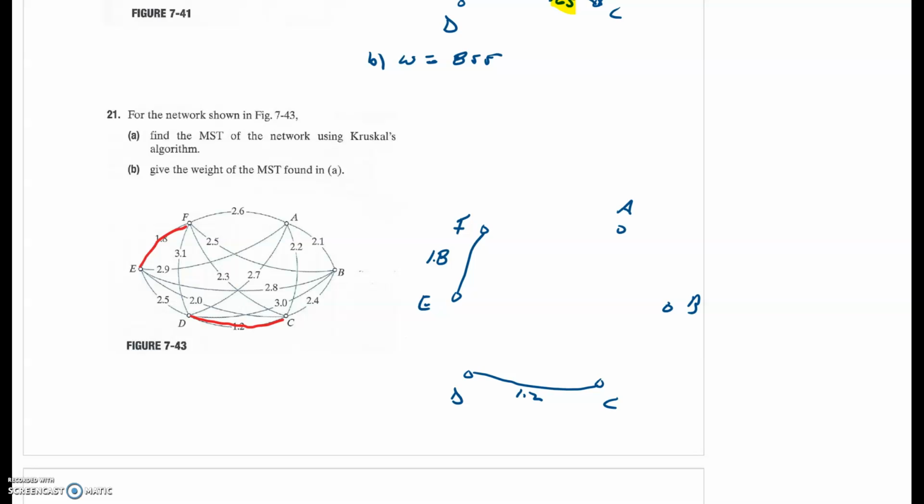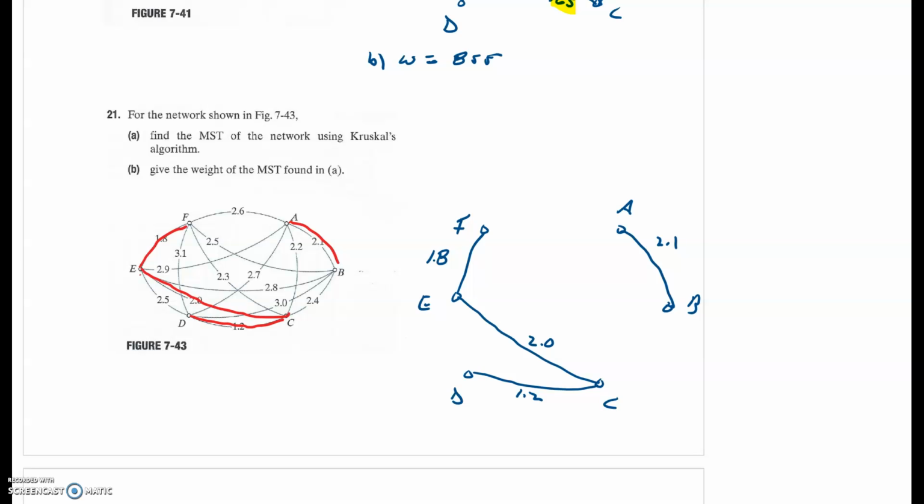and then I have, let's see, 1.8, 2.0 is E to C. So put that one in, 2.0, E to C. And then I have 2.1 is A to B. So A to B is 2.1.